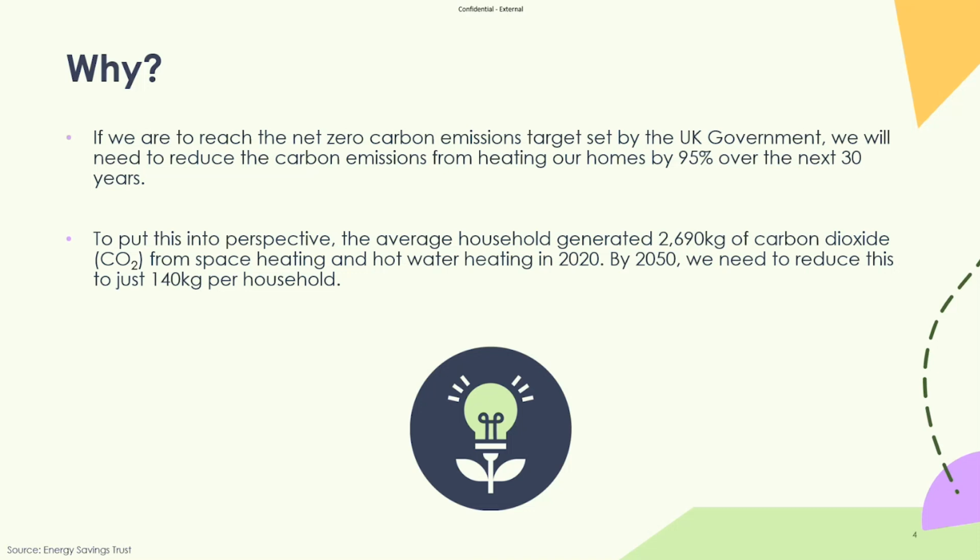Absolutely, we have multiple challenges that we face in housing. One of the key things that we are trying to do is reduce the amount of carbon emissions that are associated with our buildings and the way that we do things. If we are going to meet our targets, which are set by the UK government, we need to significantly reduce the amount of carbon dioxide that is associated with the space heating in our residences, in our homes, in our bungalows, in our flats, whatever we call that residential place where we look in or work with. And what we need to do is significantly reduce this. This is going to be a challenge. There will be many different challenges as well.